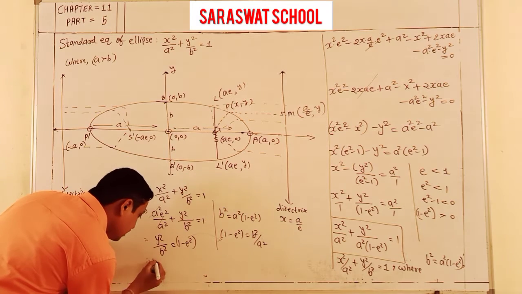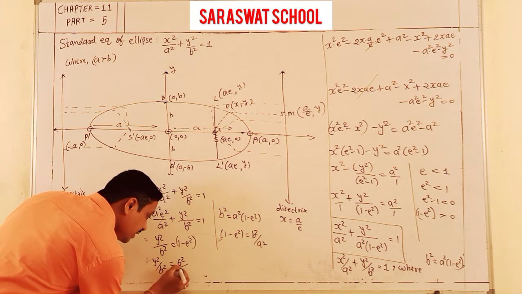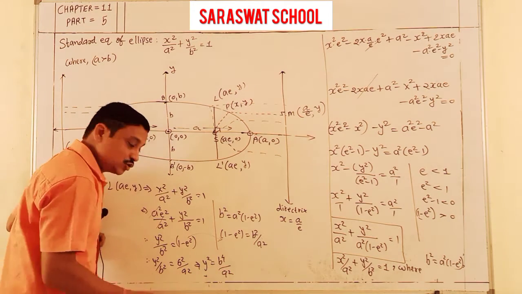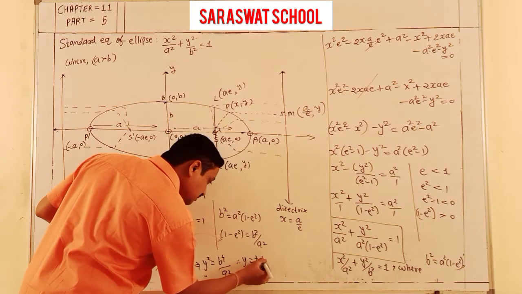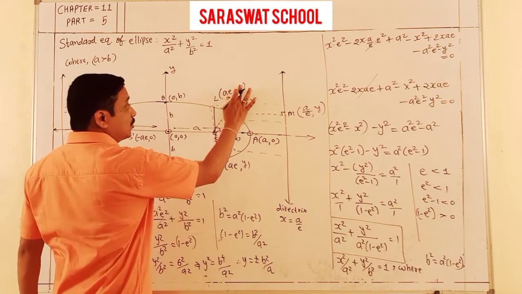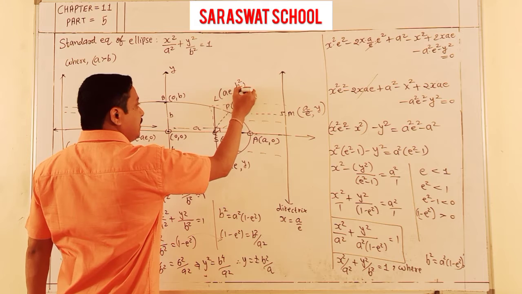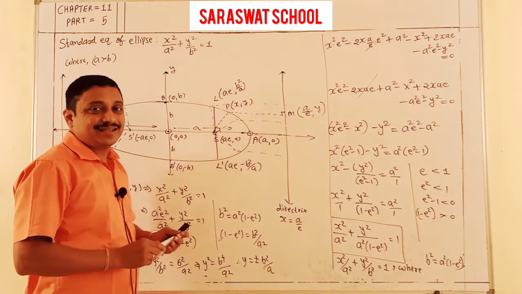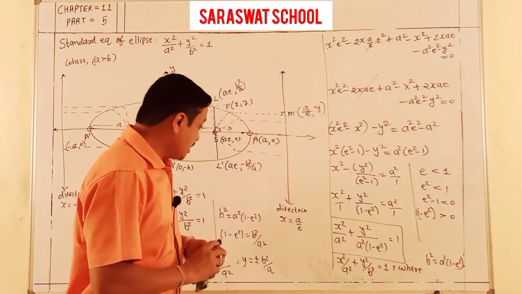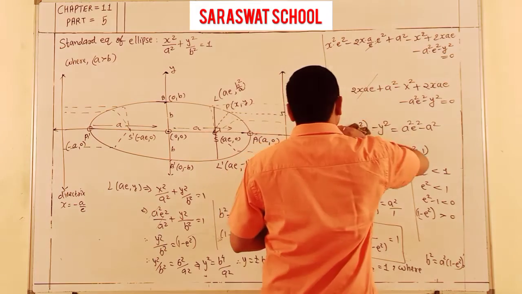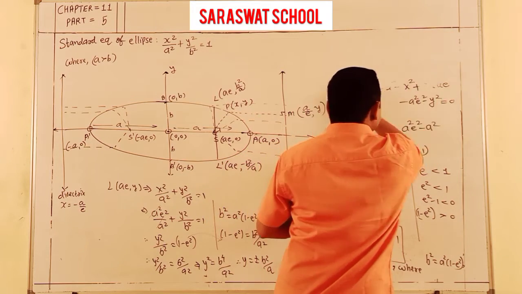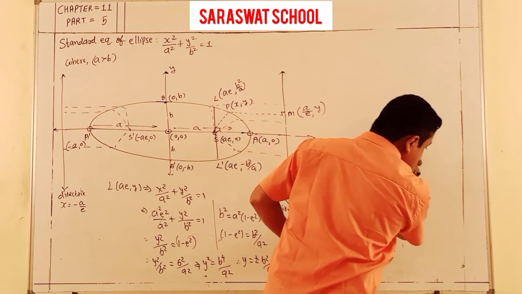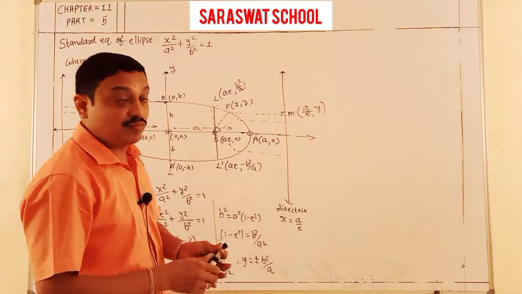Exactly, here you put that. So y square by b square is equal to b square by a square. It means y square is b raised to 4 by a square. So what is your y? Plus or minus b square by a. That's why this coordinate is ae comma b square by a, and here write down minus b square by a. That's the end point of the latus rectum. And now I will write down all the total cases related to this drawing, and you should learn them by heart properly, students. I will apply the conditions one by one.